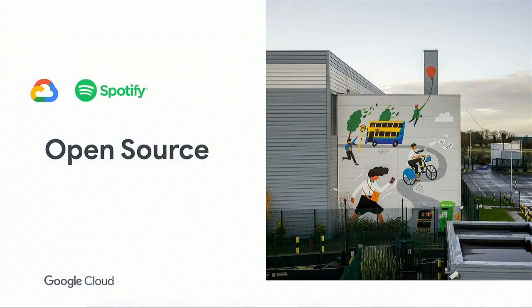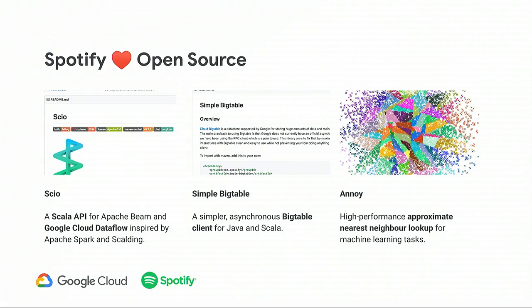But let's talk a little bit about open source. So I mentioned earlier we have some tools that are very, very useful. You can use this in your own pipelines and get your data processing done much quicker with some of these tools. So we love open source. We have a lot of open source projects on GitHub. If you check out GitHub/Spotify, you'll find these projects and many, many more.